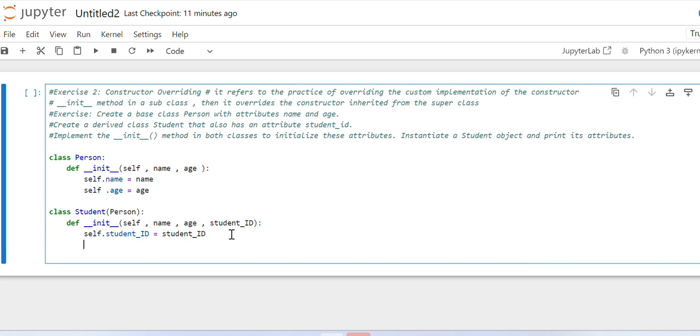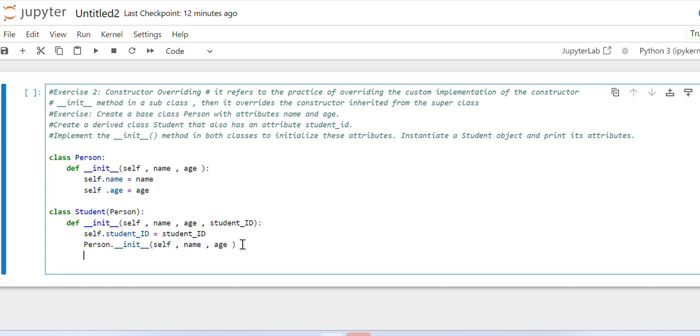Then we have to gain access to the name and age in the class Person. There are actually two methods to get that. I will use the basic method: Person is the class, dot init, and then we write self, name, age. In this way we can get access to the class Person, where we already initialized their values.